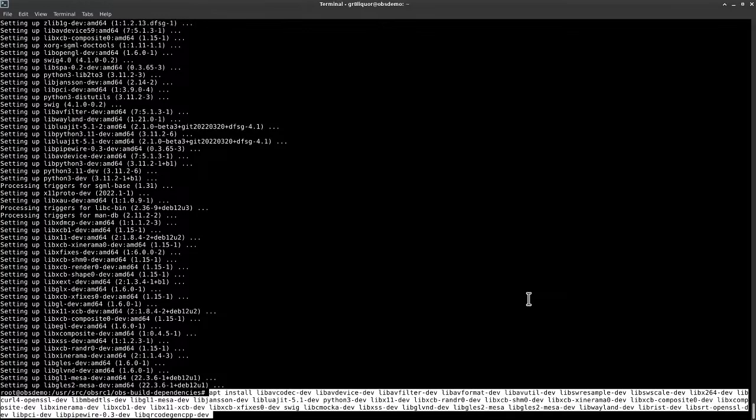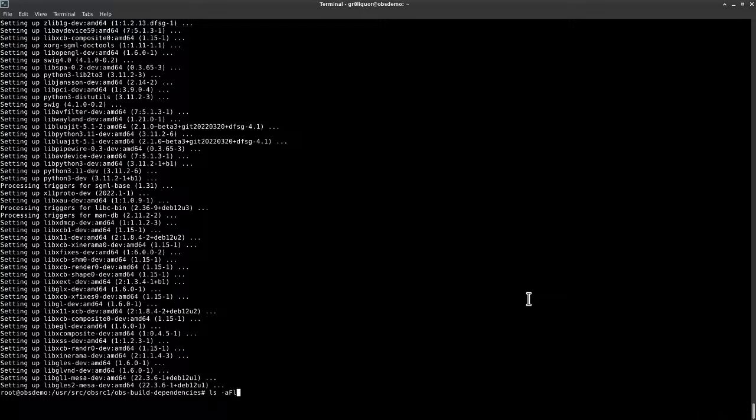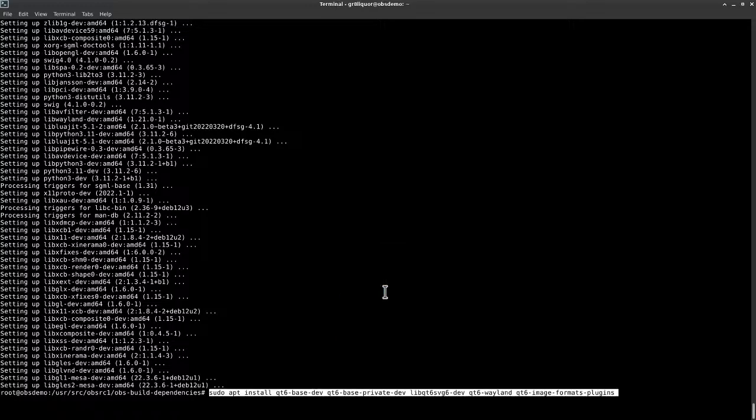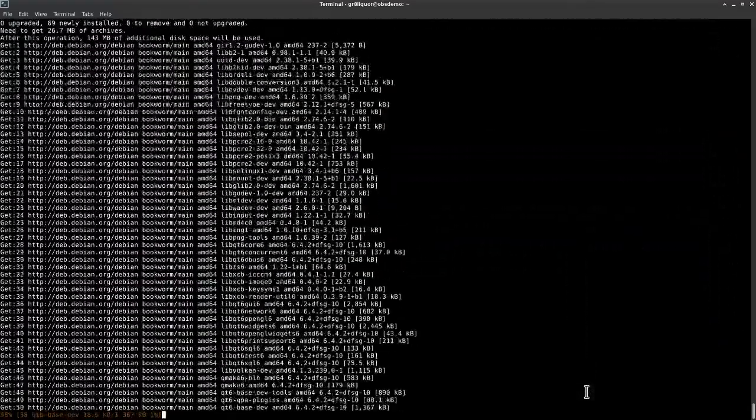Okay, now we'll do a shift insert, and nope, that's not the right information there. Let's try, oh yeah, look at that. Because I clicked on that little copy thing, it did a different clipboard copy for me, and I had to do a right click paste instead of a shift insert. So let's go home. We're going to get rid of the sudo. We're going to add ourselves a little -y, and boom, let that one go.